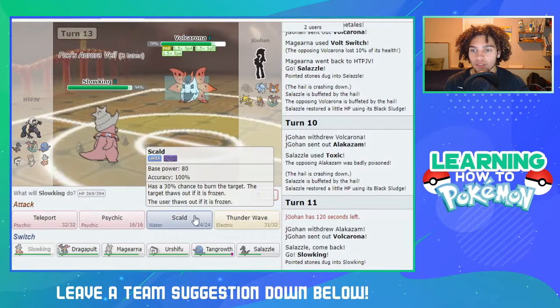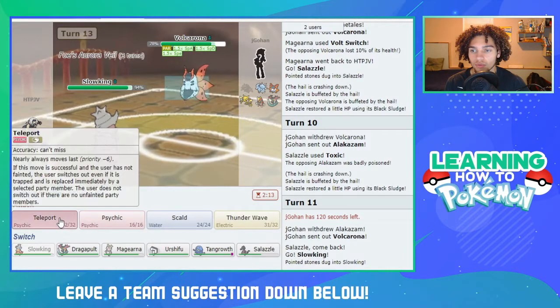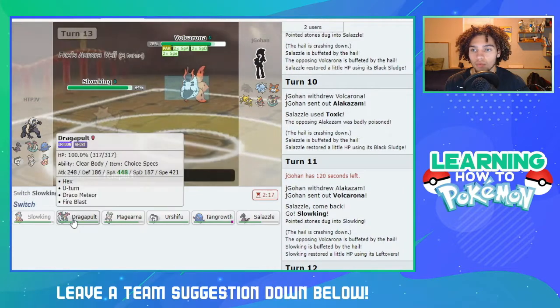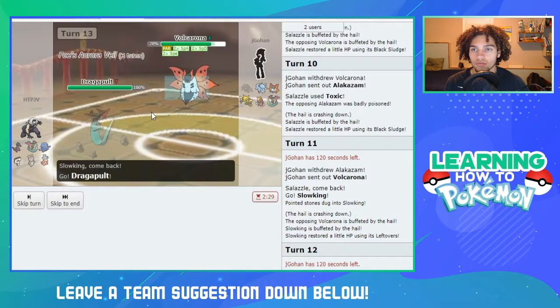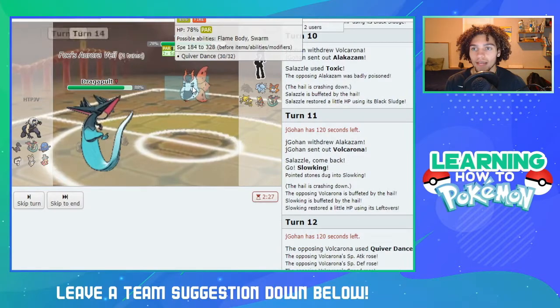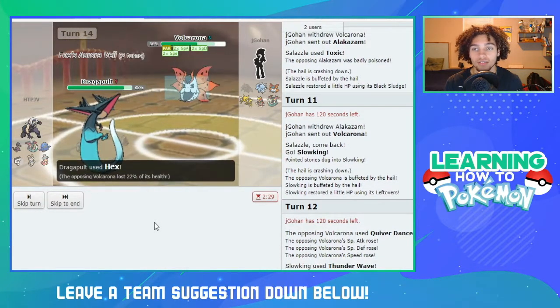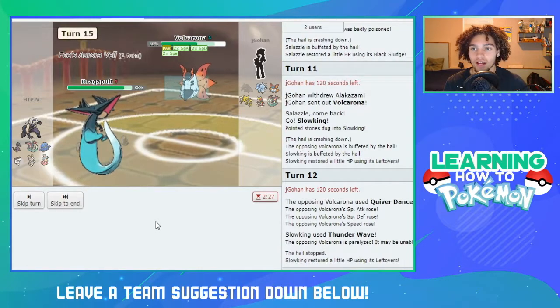And then what do we want to do right here? Do we want to deal damage or we just switch out? Let me just switch out. We're going to teleport about. We're going to go to Dragapult, because then we just go for Specs Hex, baby. Specs Hex, baby. Does nothing. Which is fine, but it's because of the Aurora Veil.